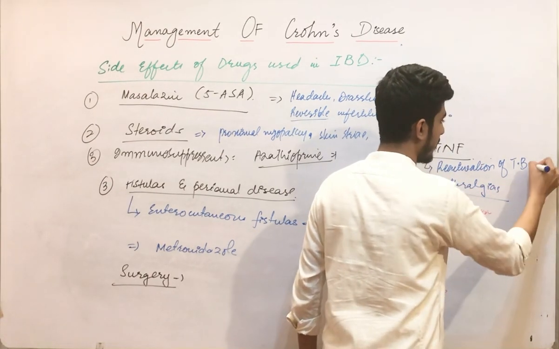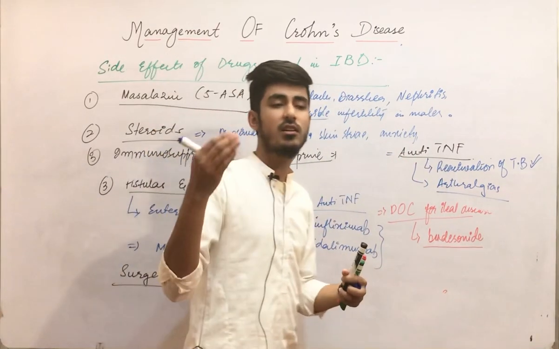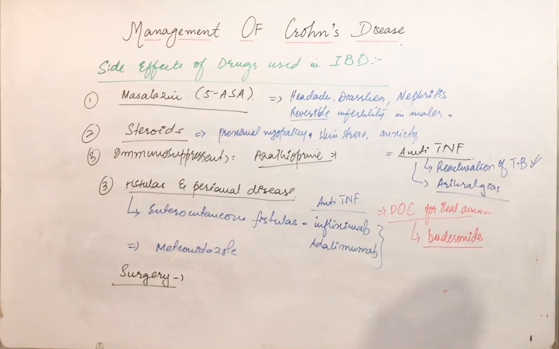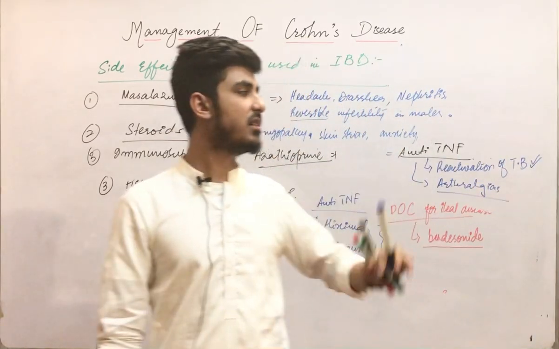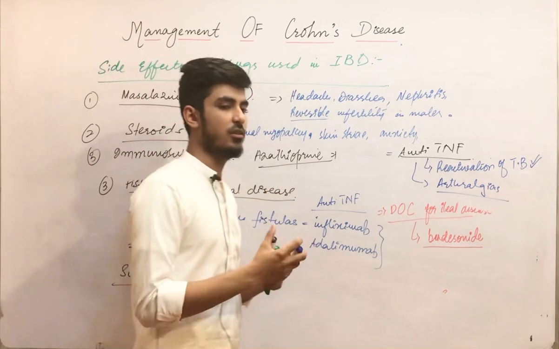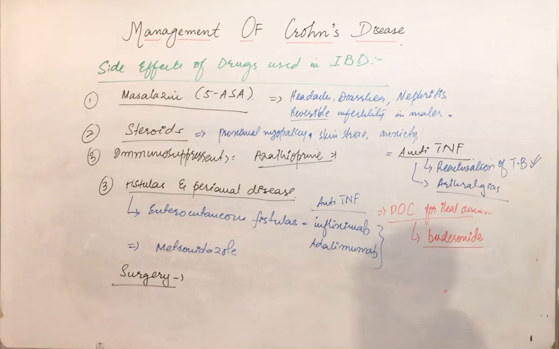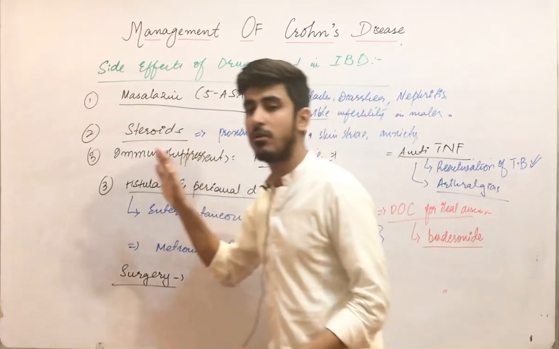So this is the main thing that you have to remember, and anti-TNF we will study in our further lectures also, like in rheumatology, where anti-TNF is also used. There also, reactivation of TB is a side effect. So remember this thing, that reactivation of TB is a side effect of anti-TNF drugs. That's why we have to do the workup for TB. So these are basically the drugs and their side effects that are used in inflammatory bowel disease.